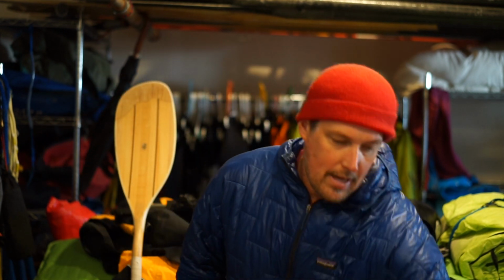So a few of the things on the list here that I'll bring. I'm a big fan these days, along with the emergency communication device, of having a phone. I use the Gaia GPS app, and it has maps, and I already downloaded the maps in the area. So even if I don't have a signal, I have all the maps. It shows me where I'm at on the map. That's indispensable. And as a camera, this is pretty sweet too. The phones now have cameras, so I just throw it in a waterproof case in my life jacket, ready to go. And then again, I have the backup battery. In case I lose battery, I still have access to maps.